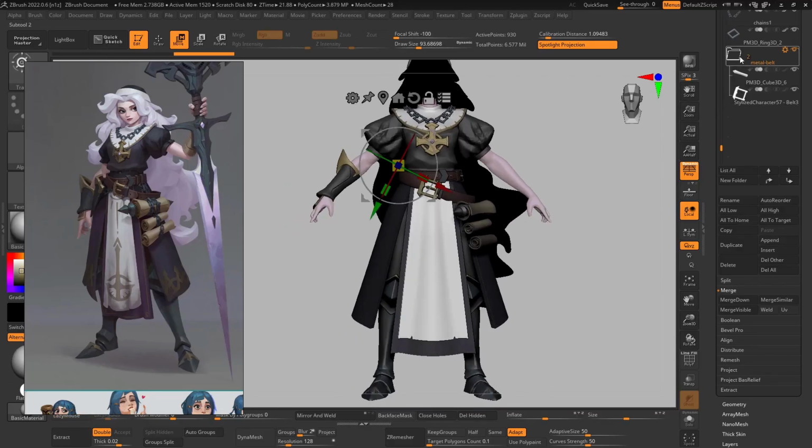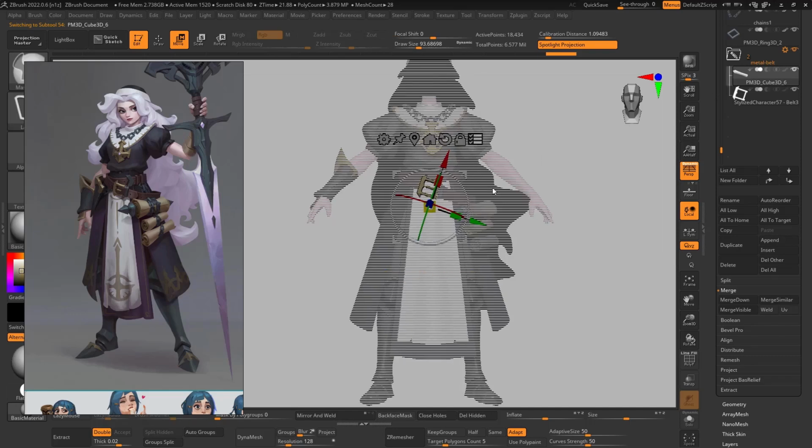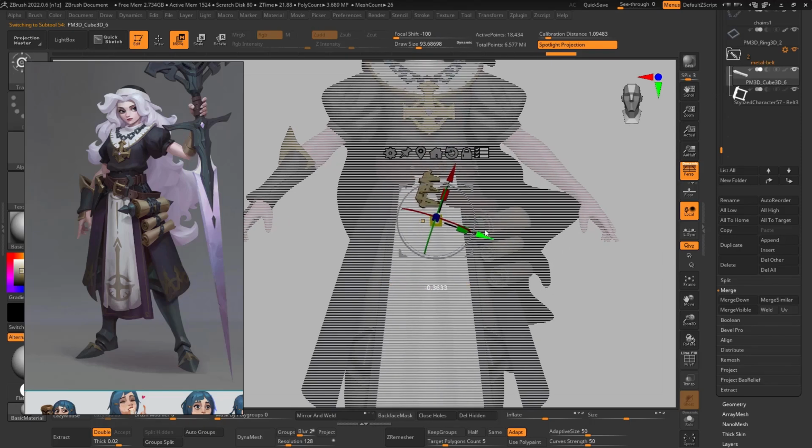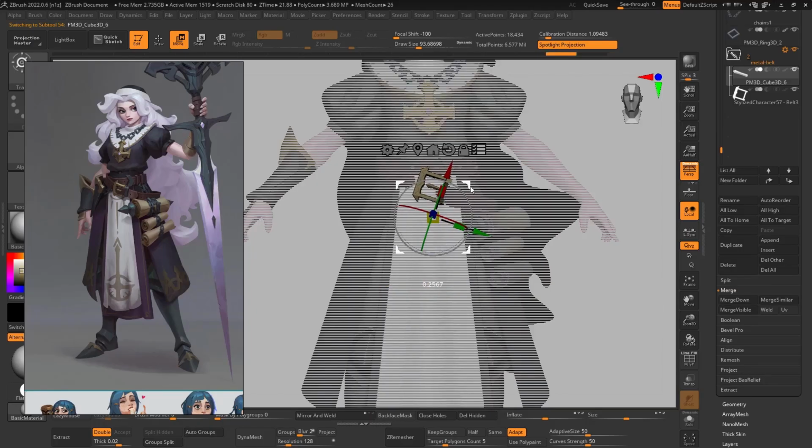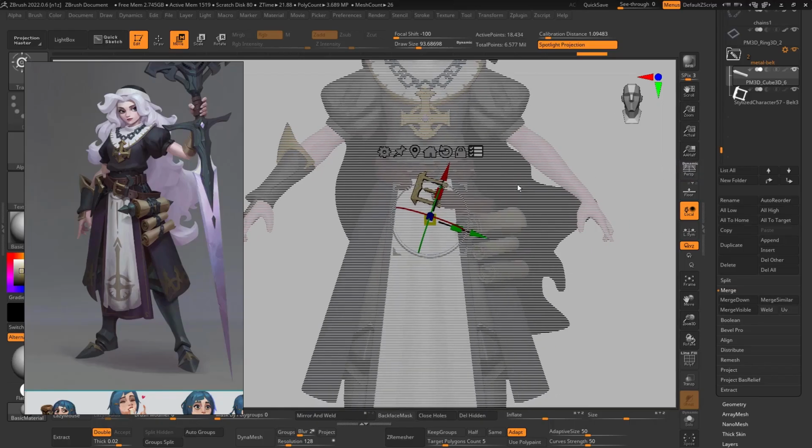Let me select this part here and turn on this part. Let me check here. Turn off the perspective, more or less in the middle of the cross.